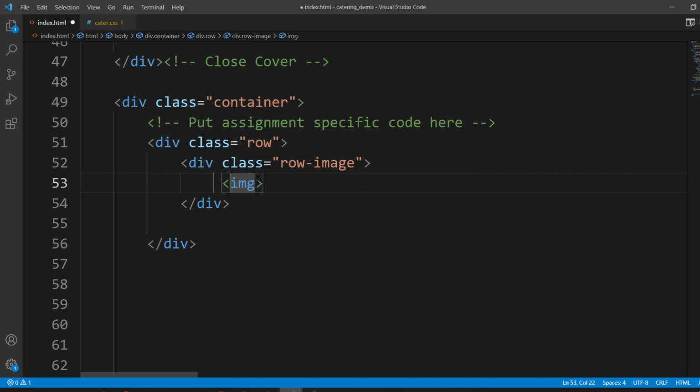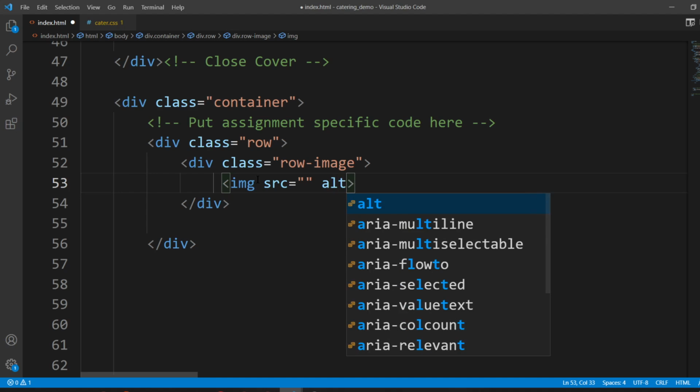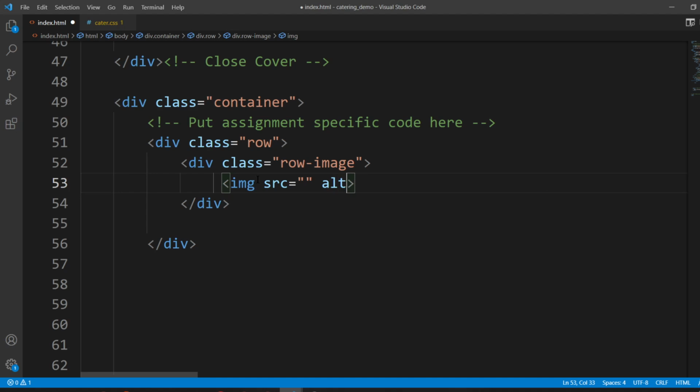And for our image tag, we always have the src and the alts because those are required. And of course our hashtag there. Now for our row image, actually I gave you another image inside of the assignment here. Let me go ahead and show you which one we need for that one real quickly.